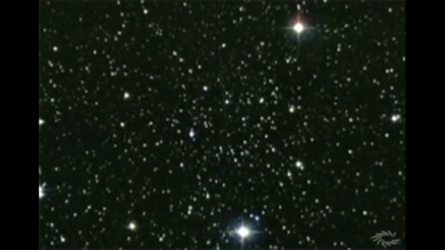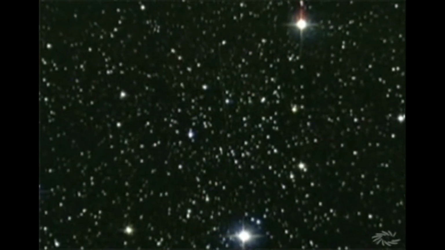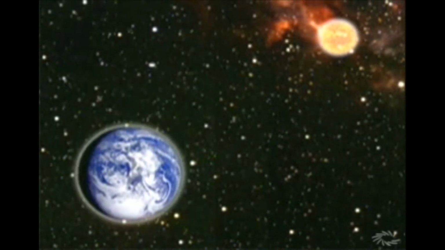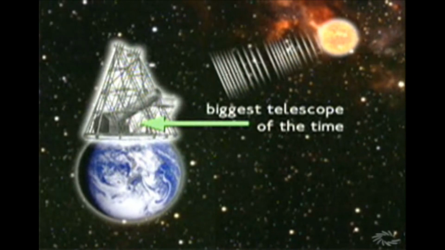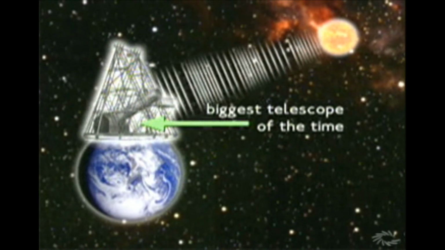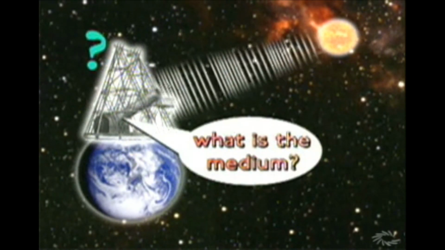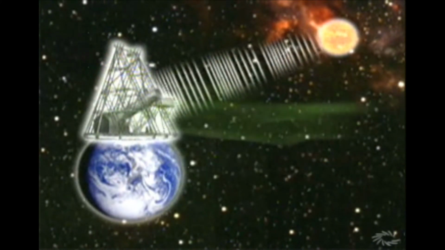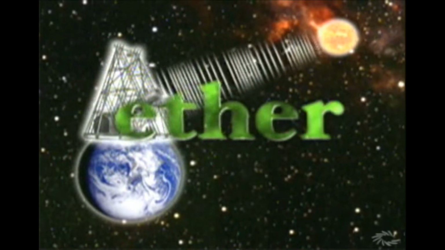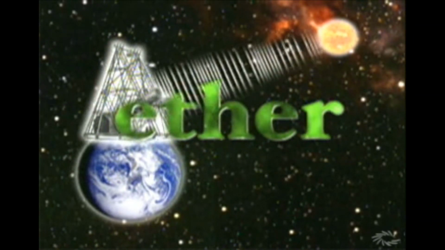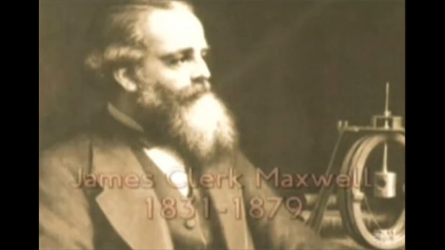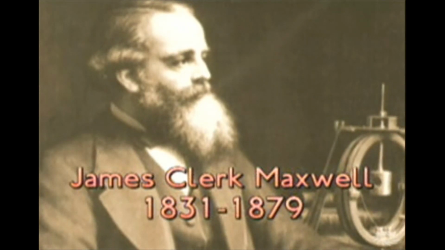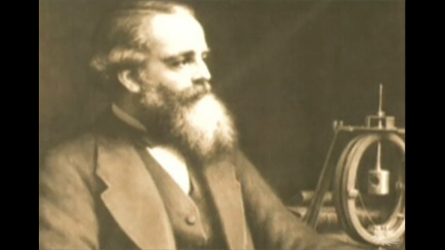Others believed that light was energy that traveled in waves, but they could not figure out how light waves could travel through space. By that time, quite a lot was known about sound, and it was felt that all energy needed a medium in which to travel. Scientists concluded that space had to be filled with some type of matter they called ether, which acted as the medium for light. In 1873, James Clerk Maxwell, a British physicist, resolved most of these problems.